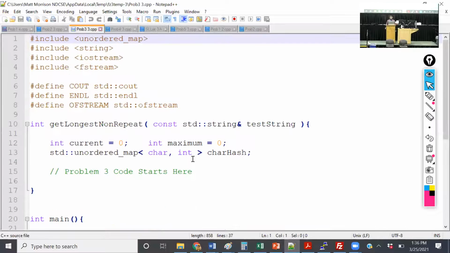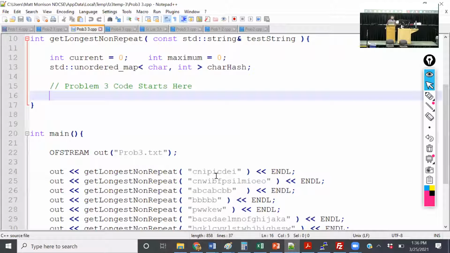And so this function is called get longest non-repeat. We're going to start at the end and go to the beginning. So we're going to say int iter is equal to the size minus 1.